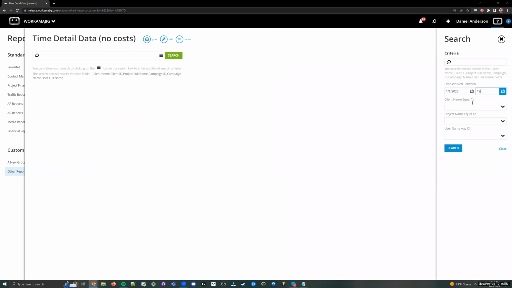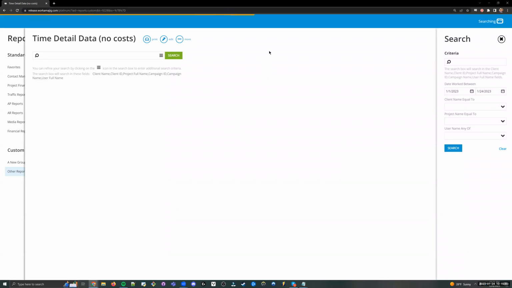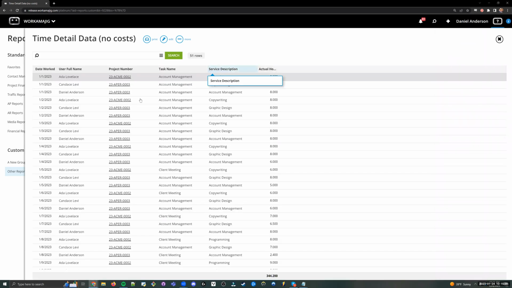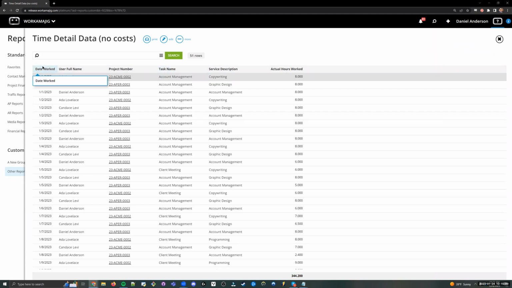I don't have too many in my system right now, but let's see, it's 24. Okay. But we'll go ahead and filter into these date ranges for raw transaction reports. Again, that's typically the best way to go here. And again, now we're going to get a spit out of all of those fields that we just asked for, right? What date did this user work? What's their name? What project did they enter time to? What's the task, service, actual hours? All of those things are popping into here according to what we set this for.